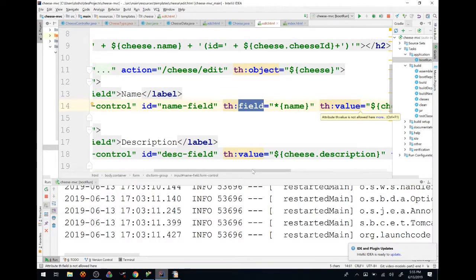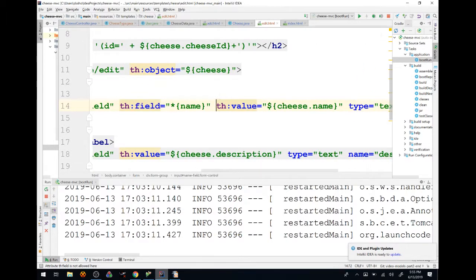My question to you remains though, right? We have this th:value attribute here. What did we put this in for? Does anybody remember why we put this here last week? To set whatever text was supposed to be in that box, right? Do we still need it now? You don't think so? It's an interesting question. I see somebody else saying no. I think you're right. th:field is going to take care of that for us.